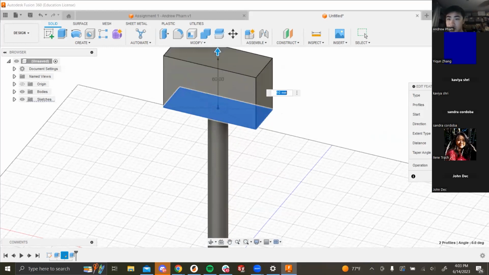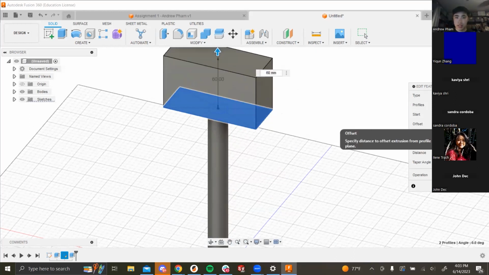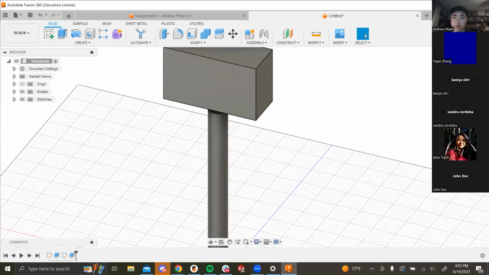So you see here, it's starting on the profile plane, which means it starts on the plane with the circle on it, but we can probably offset this. So let's say we want the nub on the top of the hammer to be like 10 millimeters tall. So we can set the offset to 10 millimeters.